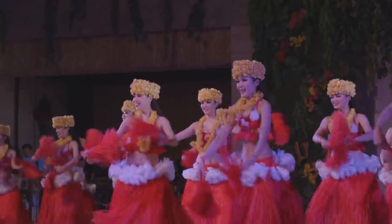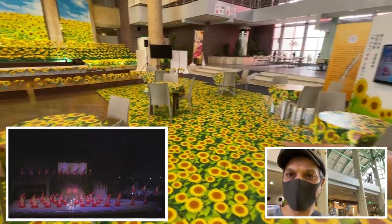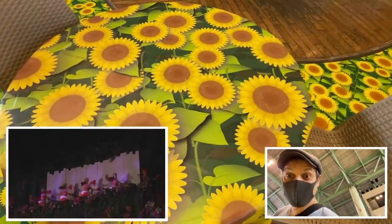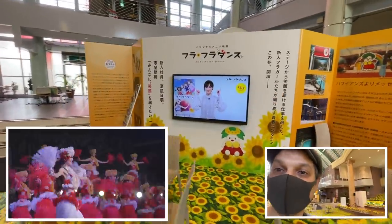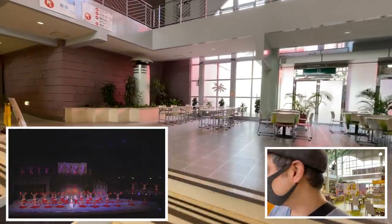Maybe you can kind of take a look here. We can walk a little bit down. Now the himawari, or the sunflower, represents the sun in Hawaii. And you can see, of course, looking at it, it's like you're looking right at the sun. Get a suntan looking at that for too long here. So let me move along because I think we have some copyright music. Aloha! Copyright music. We're just going to kind of cruise through here.